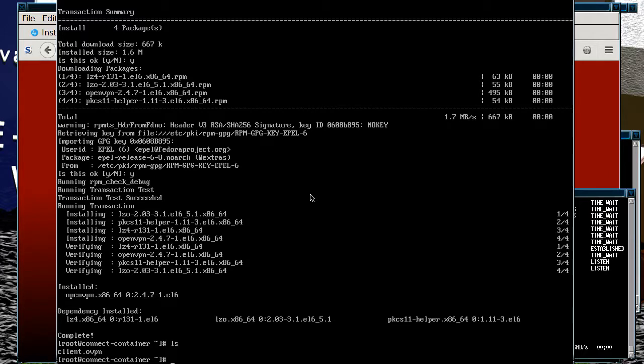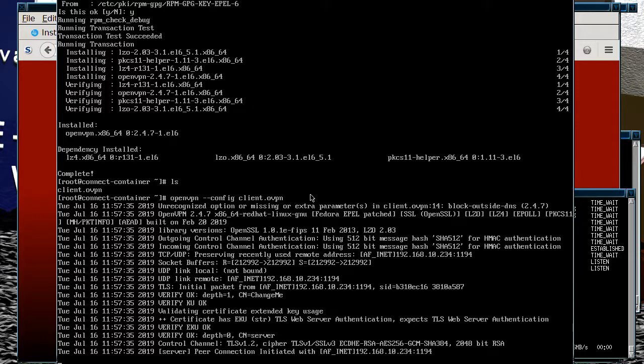And so what we have to do should be run the command and then just use the configuration file so we see what happens.